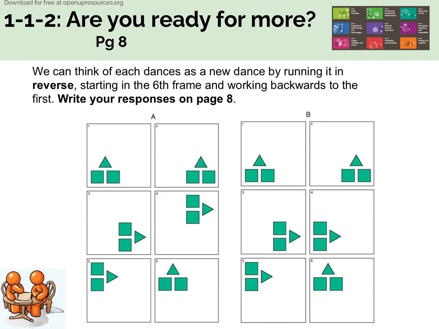So next, you're going to pick a card. I would pick the card that you did before, and we're going to do it in reverse form. We are going to write this on page 8. So card A or card B, describe in words one of the reverse dances. What reverse means is we're going to start at 6, go to 5, 5 to 4, 4 to 3, 3 to 2, and then 2 to 1. Go ahead and write your answers on page 8. So pause, answer this on page 8, and then come back to me so you can check yourself.